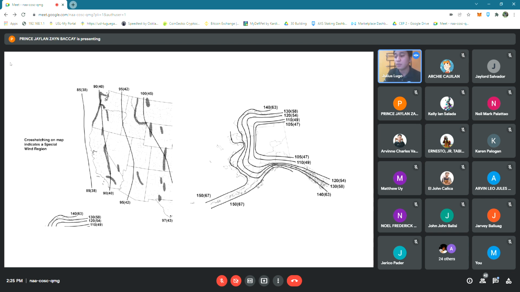What if nag-fall naman yung inyong location between two separate contour lines? Sabihin na lang natin contour lines yan. Okay, it's similar to your topographic map. So if nag-fall siya under between two contours, do we get the average? Do we get the average of the two? And that's your wind speed na? Yes or no? Yung highest. Yes. We need to choose between the two, whoever is the highest. Okay? We don't do averaging, rather we choose the highest one. Okay? If it is between those two contour lines. Okay?